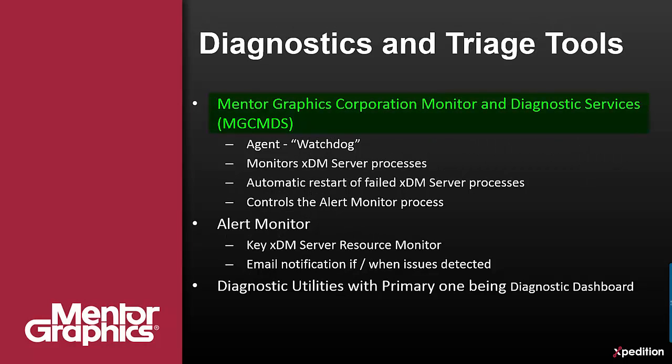The Monitoring and Diagnostics Service, MGC-MDS, is built into the XDM server infrastructure, and it has a role of a watchdog that ensures the integrity of the infrastructure. It monitors the XDM server processes, and it will automatically restart them upon failure if possible. If at any point a given process cannot be restarted, MGC-MDS will shut down the whole XDM server as it is deemed to be in an improper state. MGC-MDS also controls the alert monitoring process.